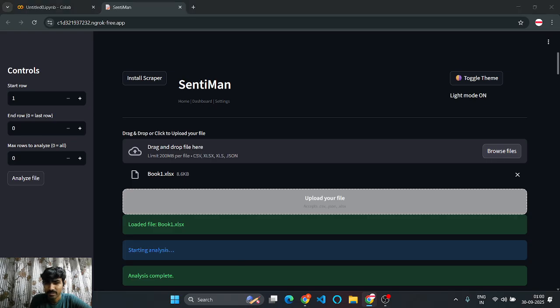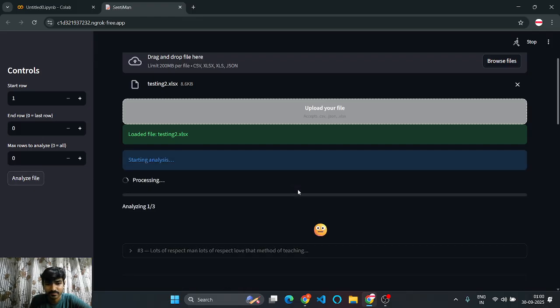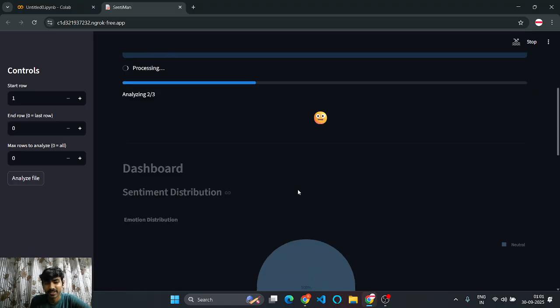So let's upload a new file to check how the line graph and the timeline change. We'll upload a new XLSX, JSON or CSV file. File loaded, again just a preview. Analyze file. From here you can again skip to the output 2 timestamp to save time, because it's going to take a while. Analyzing 2 by 3, preparing dashboard 2.